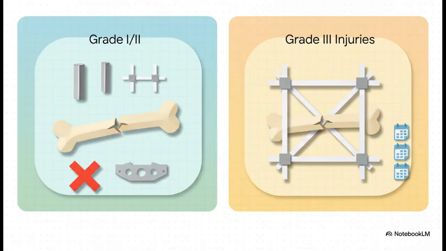So, how do we stabilize it? Well, this is where that Gustillo-Andersen grade comes right back into play. For the lower grade I and II injuries, an intramedullary nail or maybe an external fixator is preferred. Notice that plating is pretty much off the table, too much risk of infection. But for those severe grade 3 injuries, the strategy changes completely. The initial go-to is almost always an external fixator. Why? Because it provides rock-solid stability while still giving us access to that devastated soft tissue envelope for wound care. It's the first step in what's usually a long-stage treatment plan.